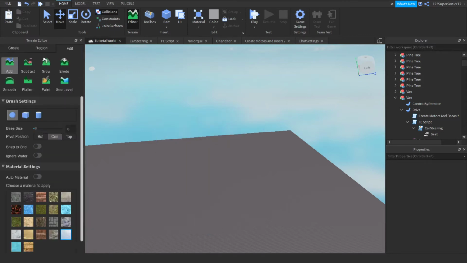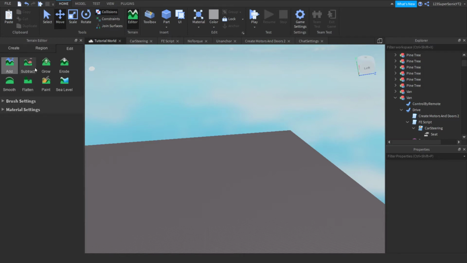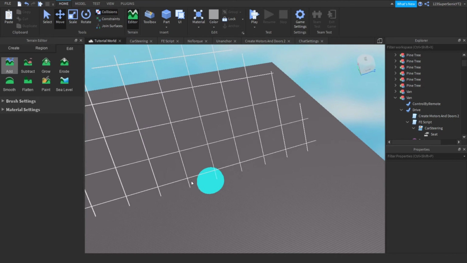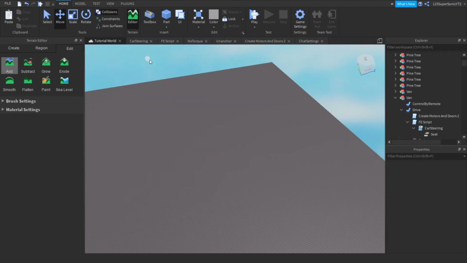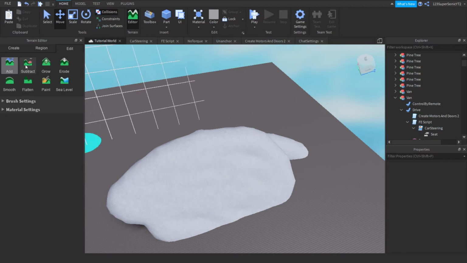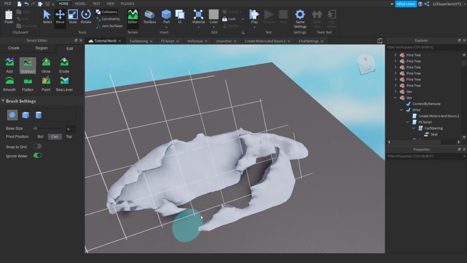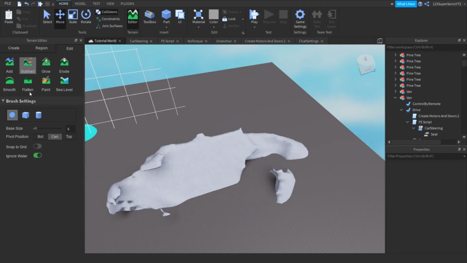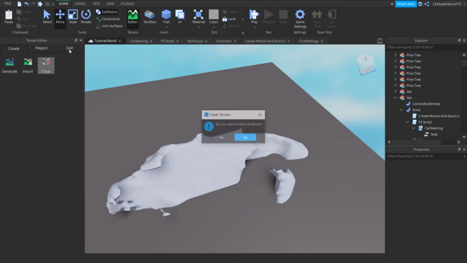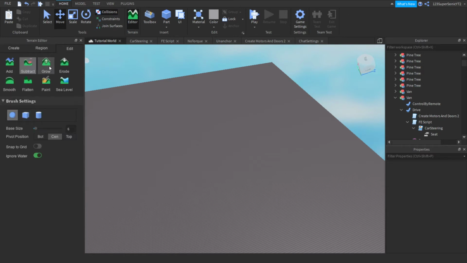So here are all of the controls. Let's close this real quick. Add just adds terrain, self-explanatory. And subtract: let's say I add some stuff and I want to delete some of it, then I can just use the subtract tool. Pretty cool. Then grow.